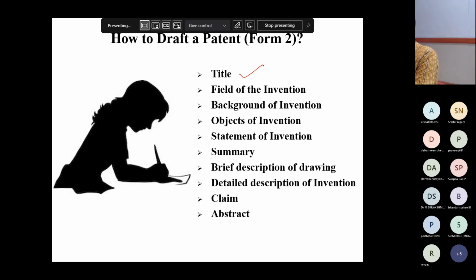It will have, of course, a title. The title can be anything. You don't get anything on that. You can write any title. The title should be drafted in such a way that it is short, sweet, and attractive, and it tells the purpose. See, the purpose of the title is that if you're patented, when some company is searching, you should show up in their search, so that only then you get a patent commercialized. If your patent doesn't get commercialized, it has no value. If you don't earn the money, it has no value. So that's why the title is important.